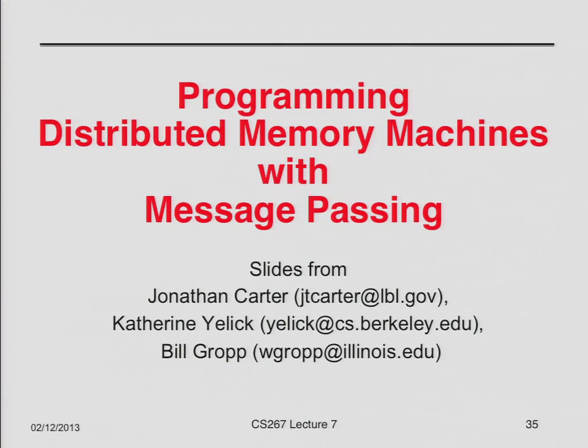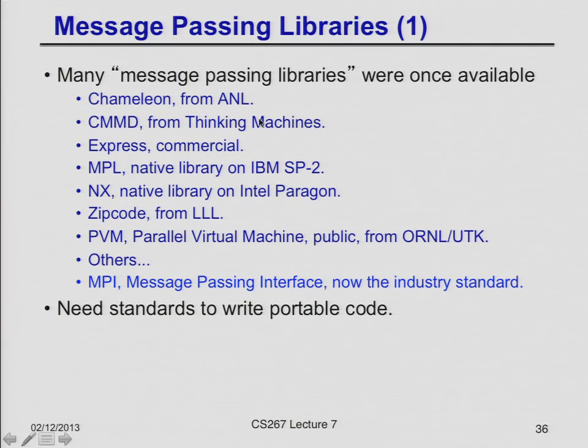OK, so now we're going to go on to actually how to write the code in MPI. People have built these message passing libraries for many years, and with many funny names. Some of them were public domain, like PVM. Some of them were commercial. But finally, people got tired of everybody spelling send and receive slightly differently, so they formed a standards committee. And there is now a standard way that everybody's agreed on. Books have been published, and there are standard implementations that you can download. And whenever you go to a particular parallel machine, like Hopper, somebody will have already implemented a particularly well-optimized version of it for that machine.